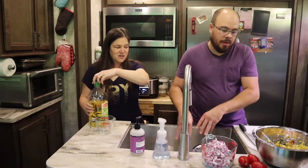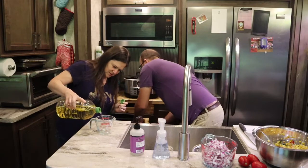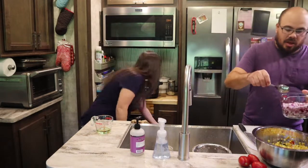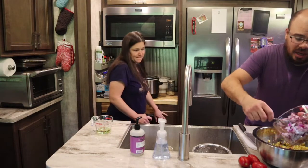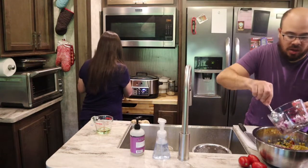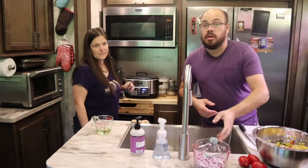There we go. I'm gonna make the dressing for the corn salad. So I'm gonna do about a quarter cup of olive oil. I'm gonna use about a cup of these onions in the corn salad. This ended up giving us almost 3 cups of diced onions. I'm probably not gonna use all of these for our 2 recipes today. So I will freeze some of these.